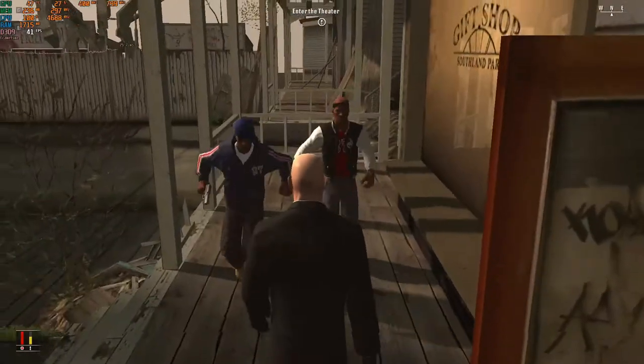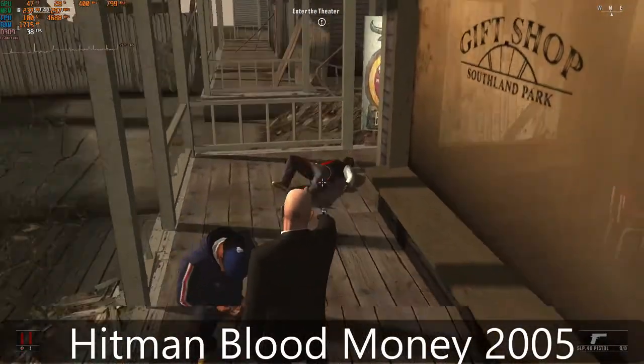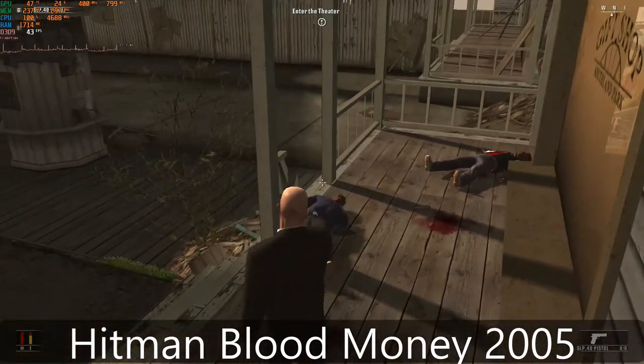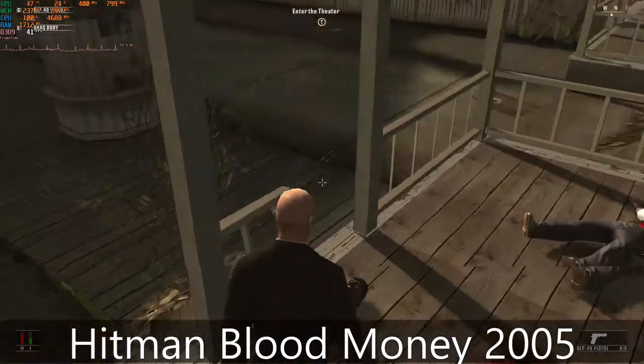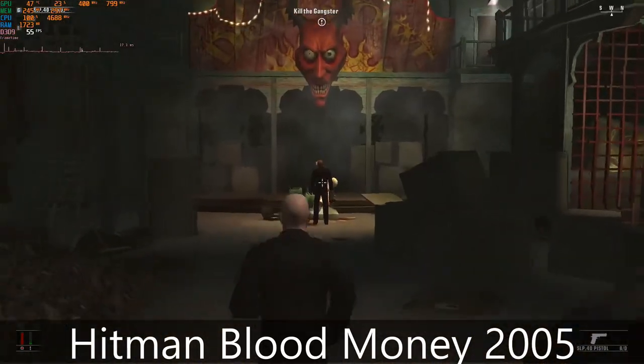Hitman Blood Money, 1080p high settings, it actually seems to do quite well. I wish I would have tested this at the stock 3.3 GHz, but I didn't expect that it was going to do this well overclocked. I was assuming this was going to be a terrible experience.